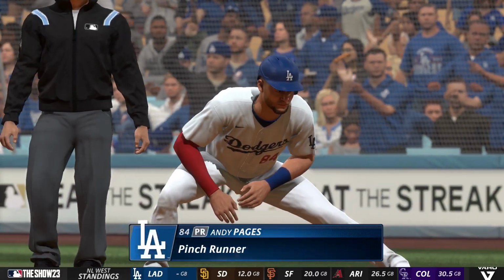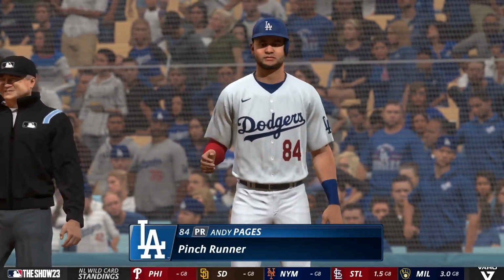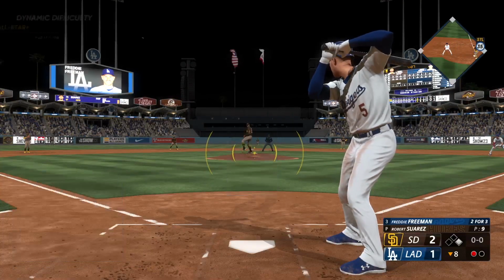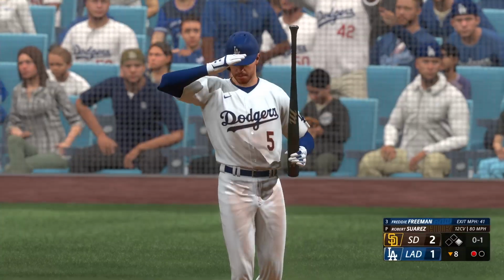Looks like we've got a substitution at first. Entering as the pinch runner, Andy Pajes. Number 84. Freddie Freeman steps to the plate for the Dodgers, known for his late inning heroics. And first offering is fouled off.